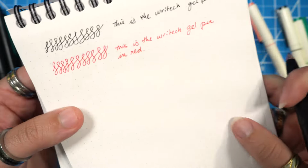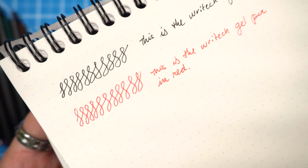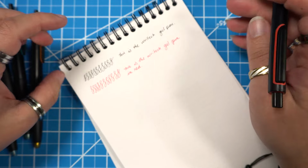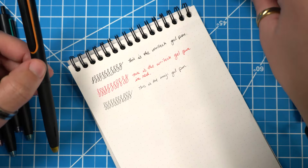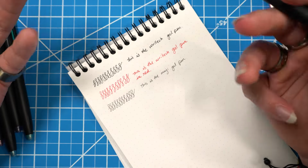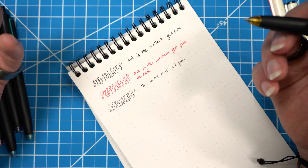Look how nice that ink looks. Look how pigmented it looks. There's no skips anywhere in here, straight from the click. You know, these have been sitting out for a little while, but there's been no problems with them. So really, one of the standout features of these gel pens is going to be the ink quality. The pen delivers a rich pigmented line that really doesn't have any skipping or smudging.